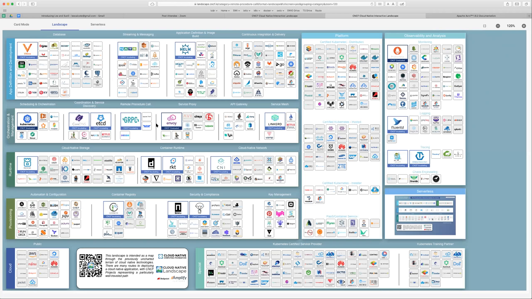But I think we should put a hold on it. Yeah. I can draw a parallel there in that in the OpenStack world, RabbitMQ, at least for a while, was the way that all of the services talk to each other. So that would, you'd have to put streaming and messaging down in the platform layer.